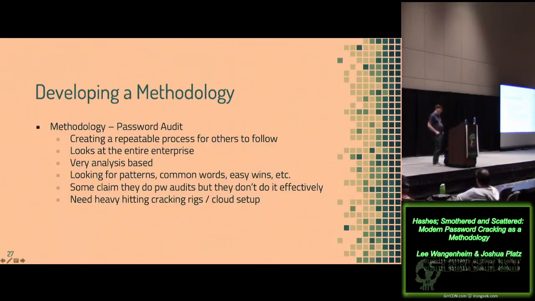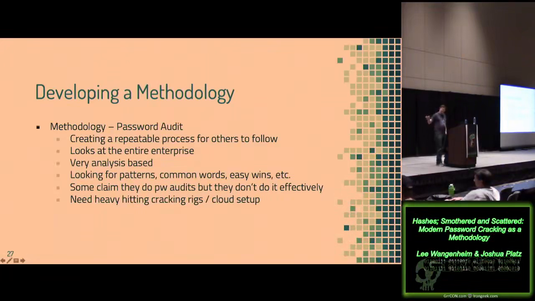And our clients wanted us to provide some sort of an analysis based on what we're seeing, patterns that we see, and we really needed to create a repeatable process that I can hand off to any of our other consultants and say, here's this, and then so we know that our clients are getting the same exact kind of look at their passwords.